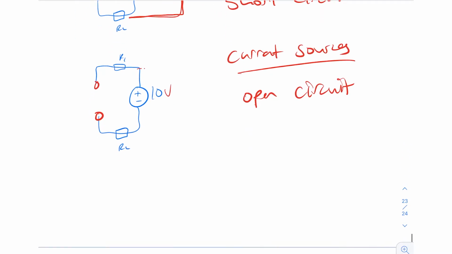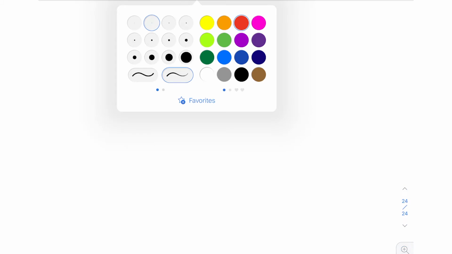Cool. Okay. So if none of that made sense, don't worry about it. Let's just do the example, and then that will start to make sense. This is just how these things are, right? Okay, so let's draw a funky circuit.